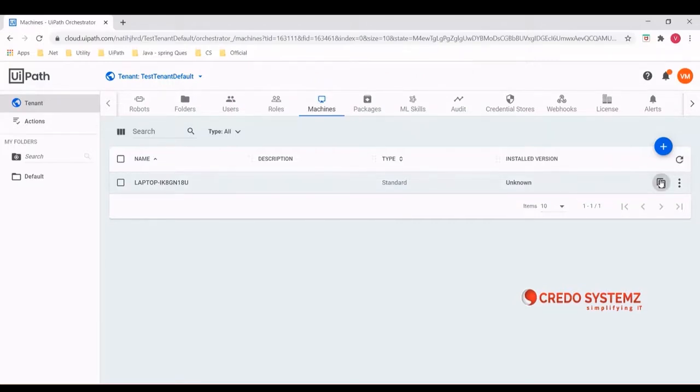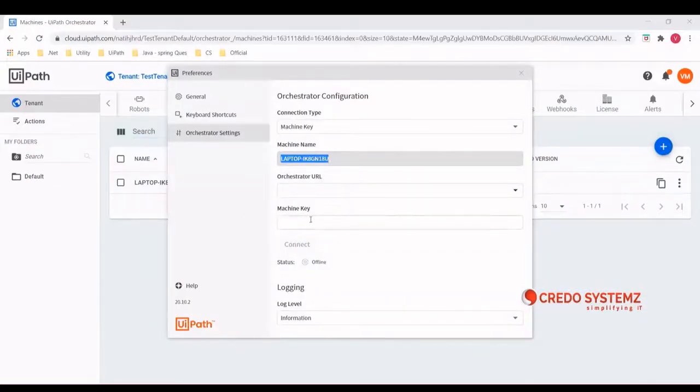Copy this particular mission key and come back to your UiPath orchestrator settings. In the field where the mission key goes, just paste the mission key. From now on, this mission key will be the bridge between the mission and the orchestrator. Which means you also need to mention the orchestrator URL, right? You have to mention the orchestrator URL, because your tenant and your account name are in this particular URL only. So you copy the orchestrator URL.